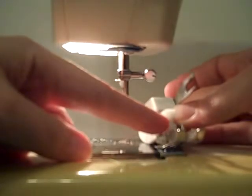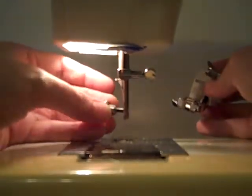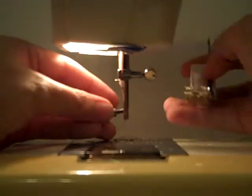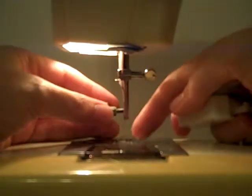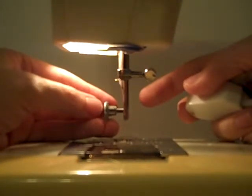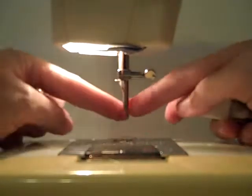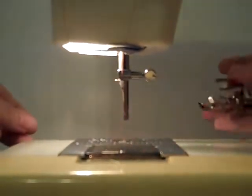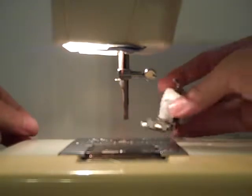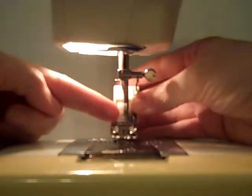So this piece here is what's going to wrap around here. A lot of you probably have a newer machine that has the full contraption here, and then the foot part just drops off from the bottom. But you should still have a screw right here. It might be smaller than this one, that you can take out and then remove this whole thing. So once you have that out of the way, you can wrap this guy around the shank here.